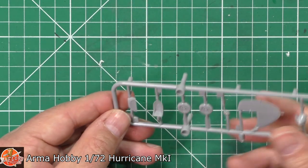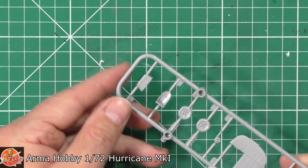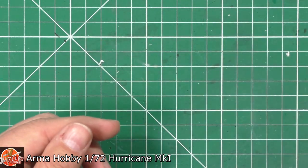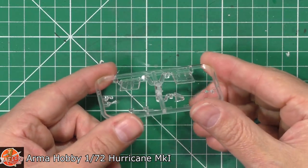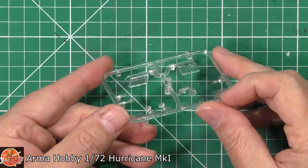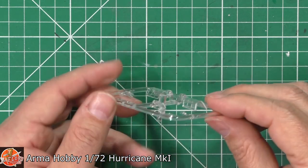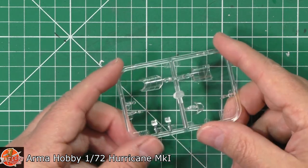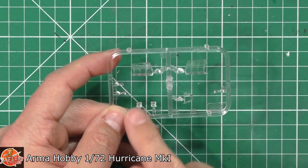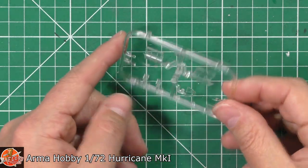The seat — no problem with that either, very nice. And we've got this sort of intake lip on here at the bottom, very nice. There is a small sink mark, but you don't see that — it's in a blind area, so it's not actually going to be seen. Last up, we've got the clear parts, which are absolutely crystal clear. There's a little bit of distortion in the main canopy parts for open and close, but in this scale it's notoriously difficult — they are going to be a little bit thick, but with the limitations of modern injection moulding you can only go so thin before it becomes a mess. We've got the wing lights and navigation lights as well — very nicely done.